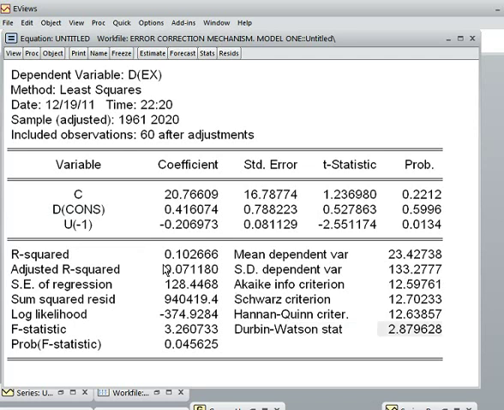But here you can see the R square value is smaller than the Durbin-Watson statistic, meaning that our error correction model is not a spurious model, or our error correction model is not a nonsense model. We can accept the model. All right.